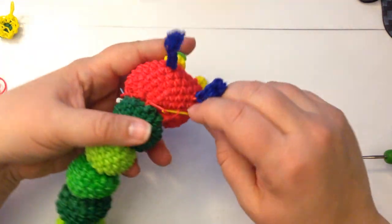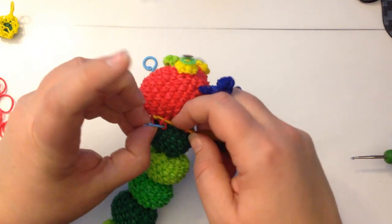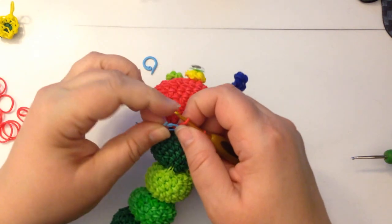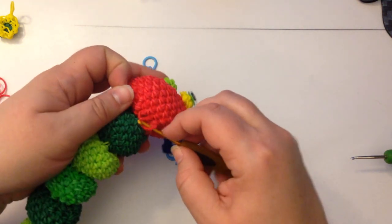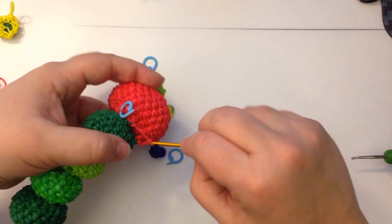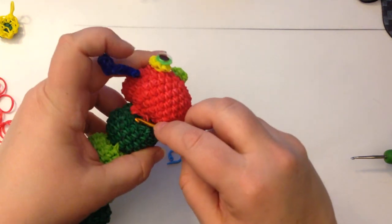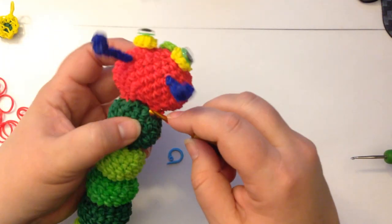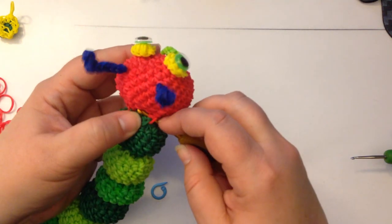I'll remove that stitch marker. So I've captured that one. I'm going to go to the next one, which is here. Take it off my stitch marker if I can. I can take the stitch marker out completely and just hold that other one. Drag it through. Drag it through. Drag it through. So I'm working my way around his neck. Okay, I'm back to the beginning here.